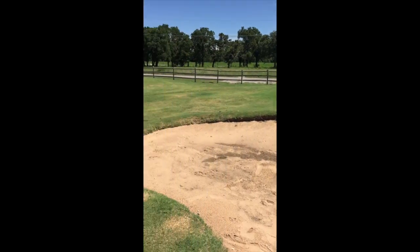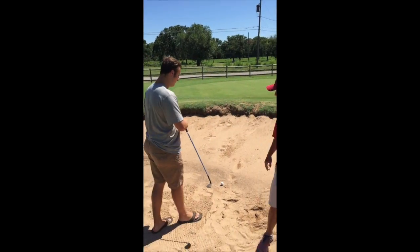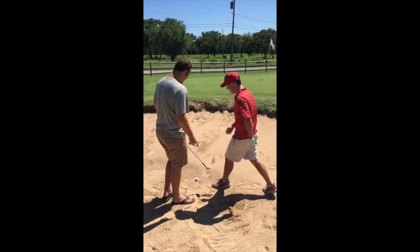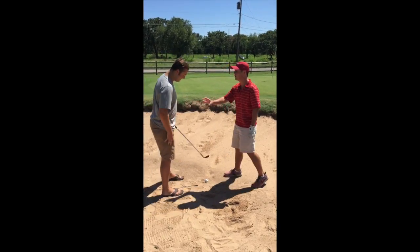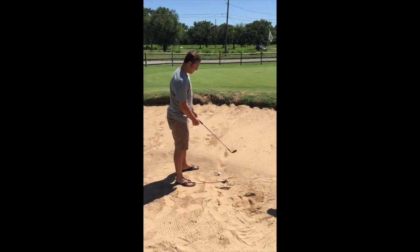The young man in the gray over there. All right, one second. All right, so let's see. Let's get in a good stance here. Let's just see you hit a shot before, that way we know what we're working with here.